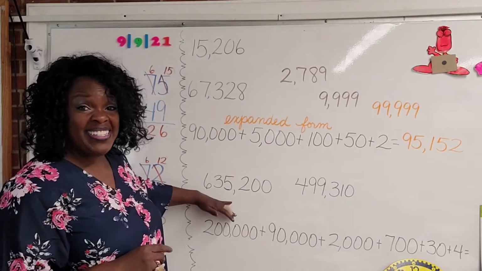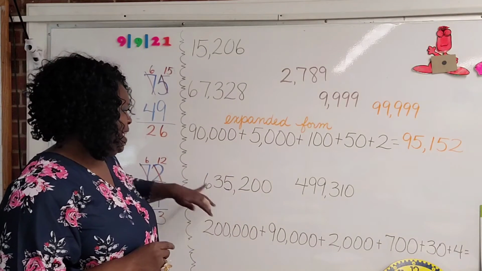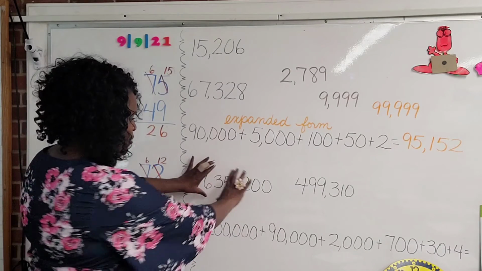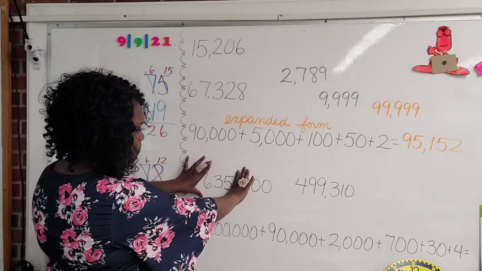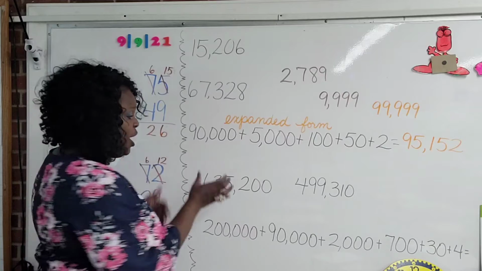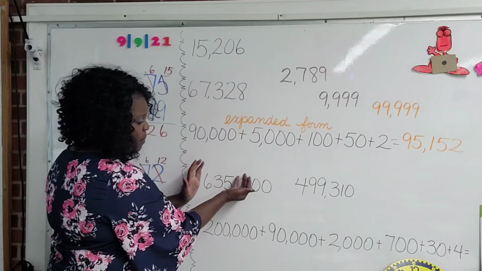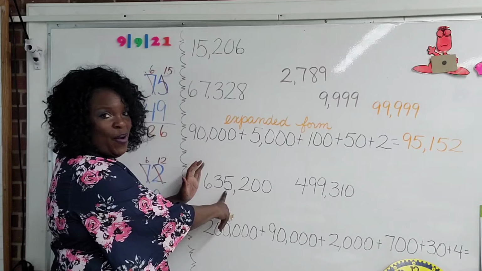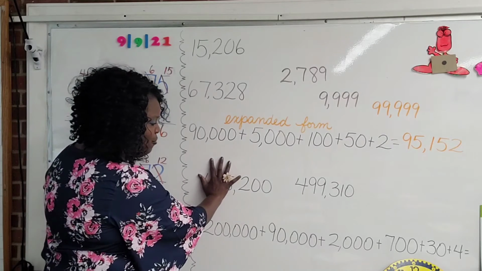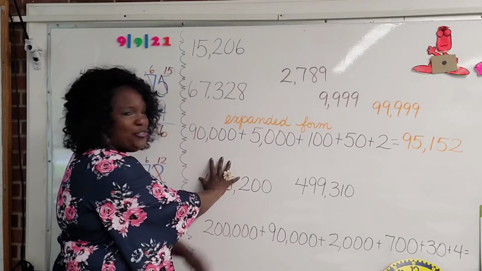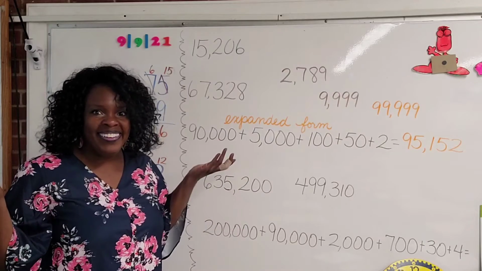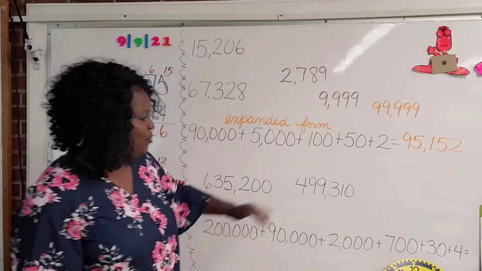So now let's try saying these numbers together. 635,000. So that we just take it like that. You can break it up. Put your hand over one side so you don't have to see that side to get yourself confused. Just look at the numbers on one side of the comma. 635, you already know how to read those numbers. And then you say 1,000, and then you read the other side. That's 200, Miss. Yes. So this is 635,200. Simple, right?